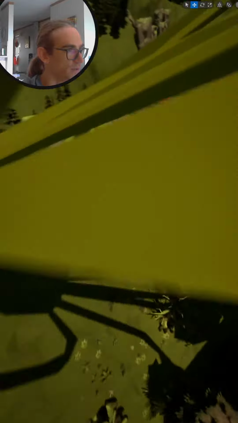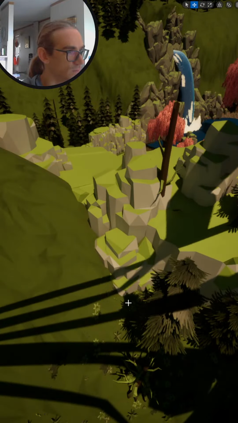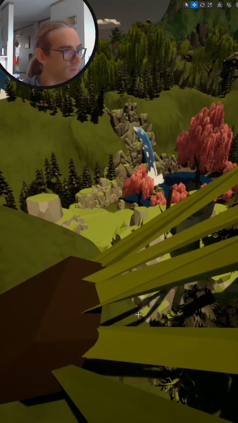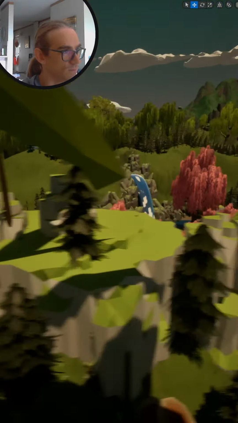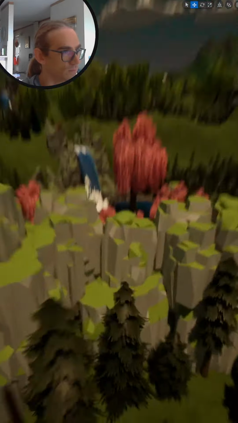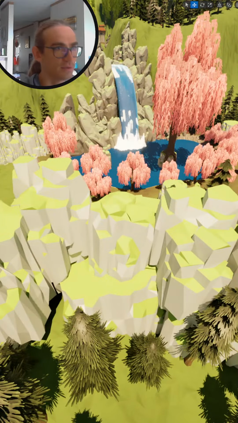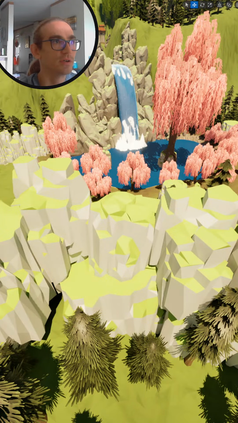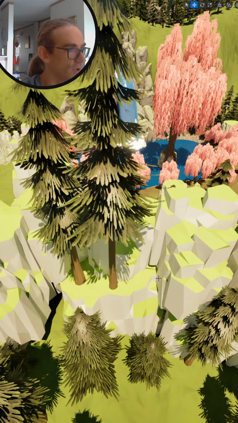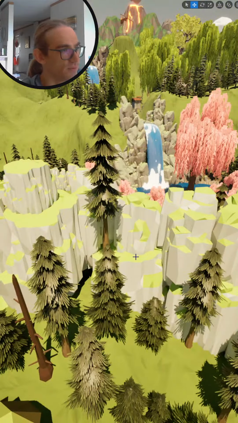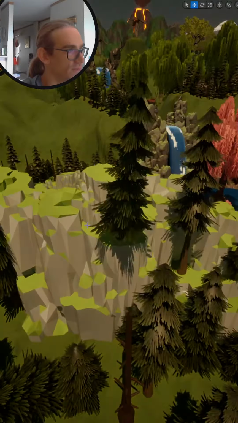And here, I'm wondering about the static mesh on the foliage tools, what will happen if we get some trees on top of these rocks?